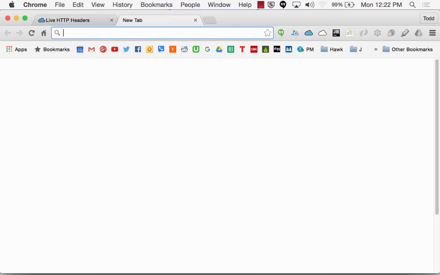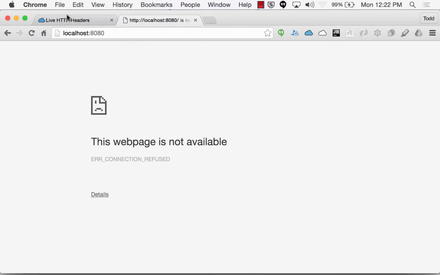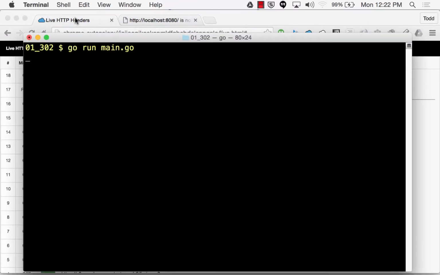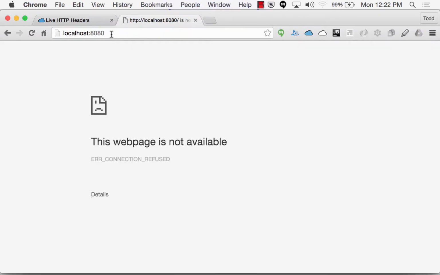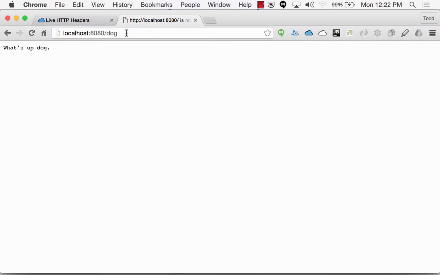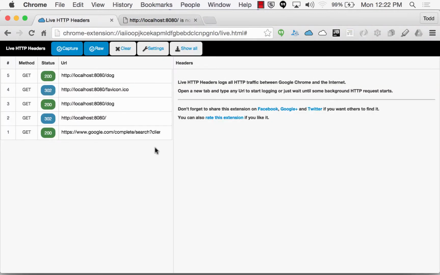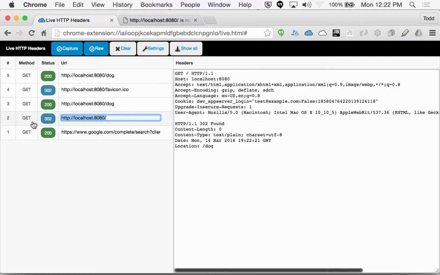So nothing showing there still. Localhost 8080. Is it still running? Connection refused. Let's try it again. There we go. I don't need that one. Localhost 8080, right?